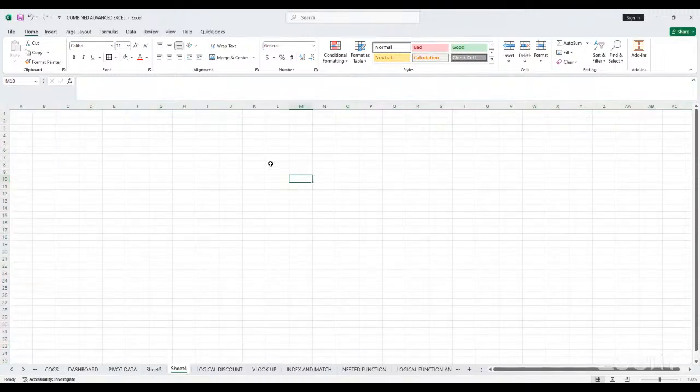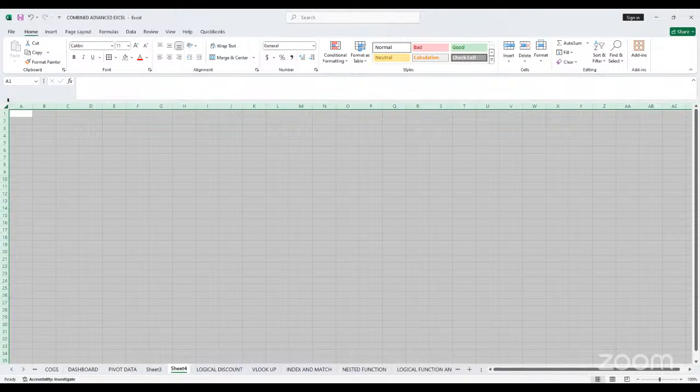So utakuja new worksheet, and then click at the top at the corner, and then you can color.